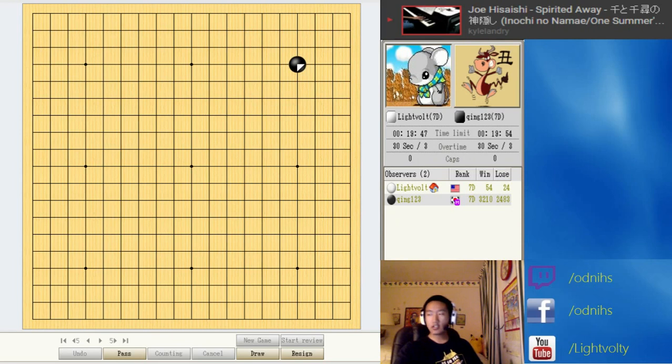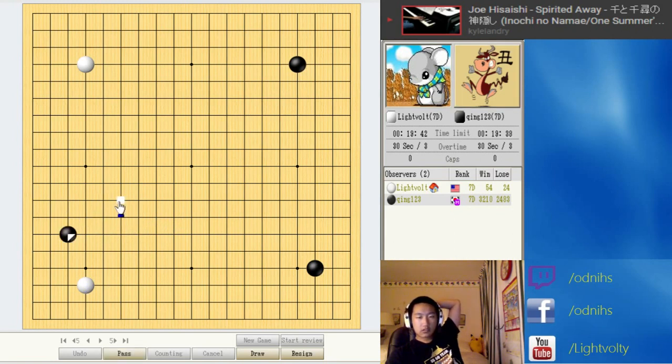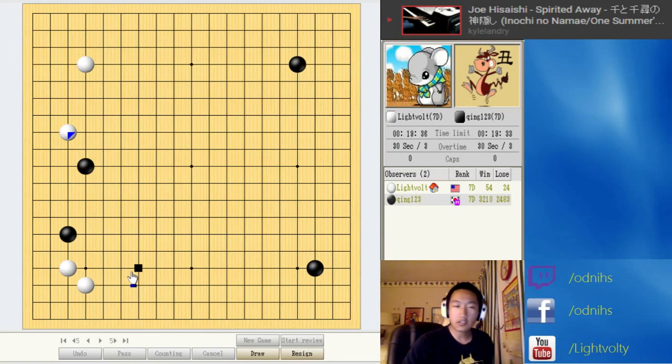Okay. Let's do this. So I'll just take the corner like this, I guess. It's okay. It's pretty normal, I guess. If he jumps, I jump.